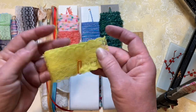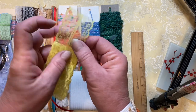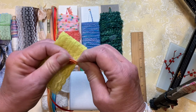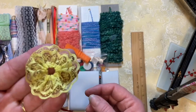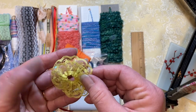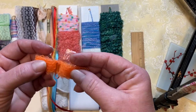And we have the yellow, which is the double wide lace. With the double wide lace, I like to fold it not quite in half so that it's offset like this. Then you just do a running stitch down the flat side, and it makes a really pretty flower, which looks like this. You've got the layers because you folded one side a little shorter than the other. Then you just do a running stitch down the straight side, pull it together, and you have a beautiful little flower.